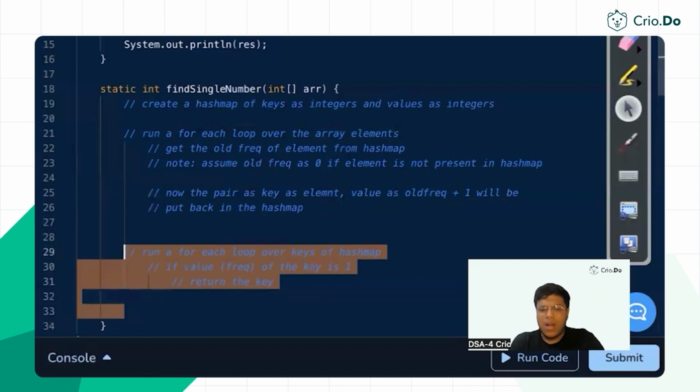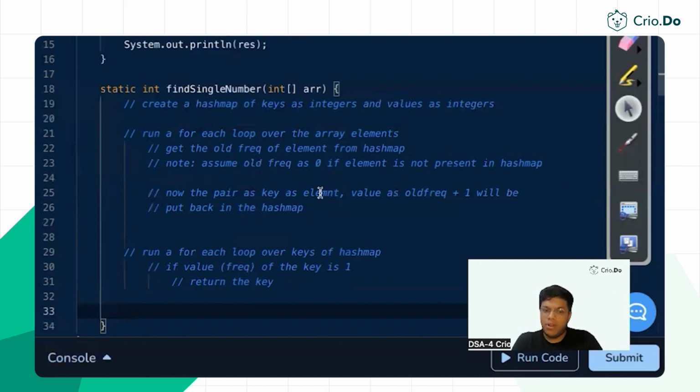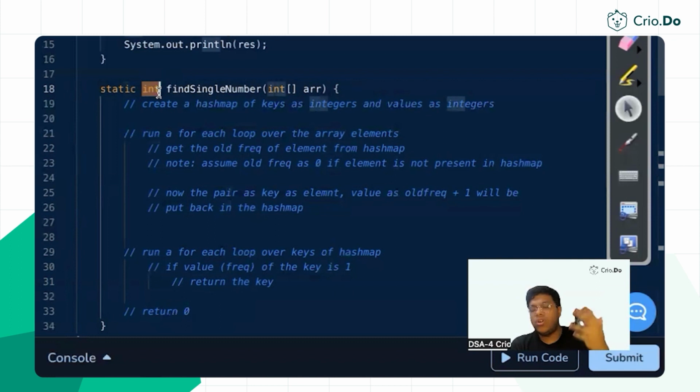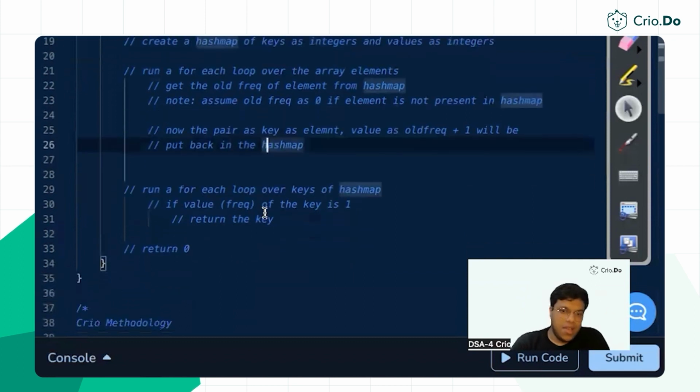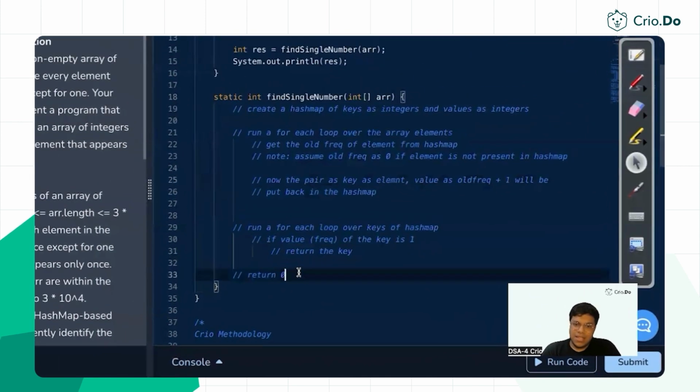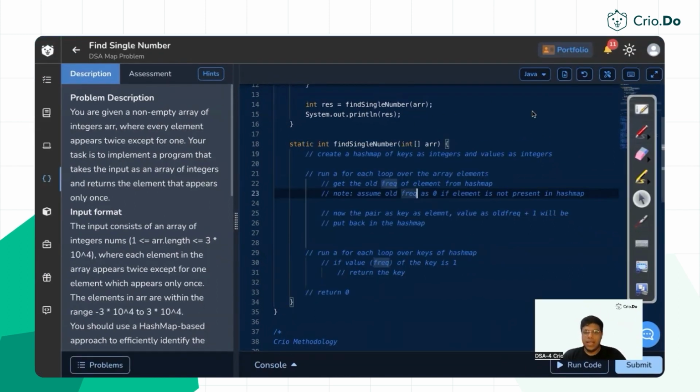Otherwise, if there is no answer present, however, it will never happen that there is no answer present, because in the question it is clearly mentioned that every element will be occurring twice except one element. But still, if there is such a scenario when there is no single element, you can assume you are returning 1 or 0 or -1, anything. So let's just return 0, because in some languages, if you are not returning anything in the last, even if the function is expecting you to return something, it will give you a missing return statement error, or some kind of error. In order to get rid of that, we are just returning 0 in the last so that we don't get any error. So this is the pseudocode for the problem find a single number in Java programming language.